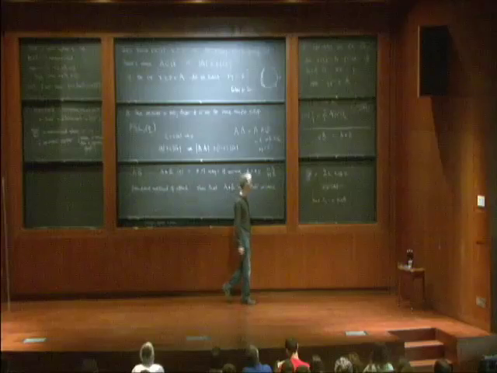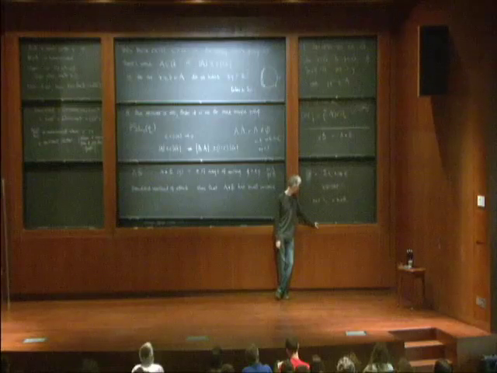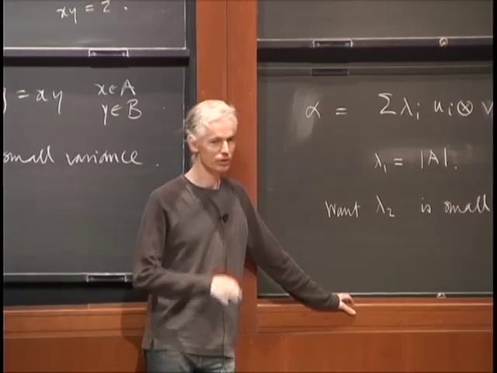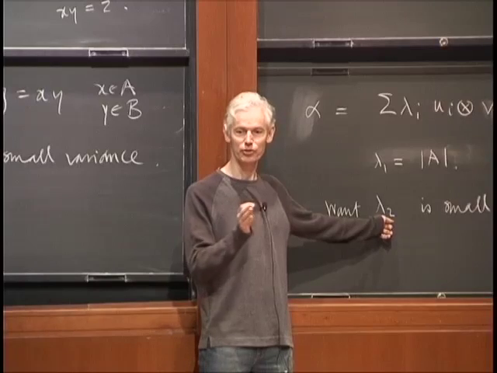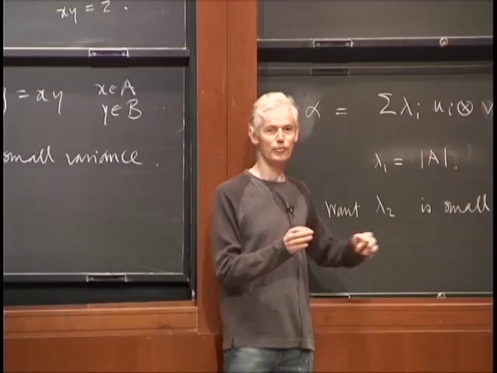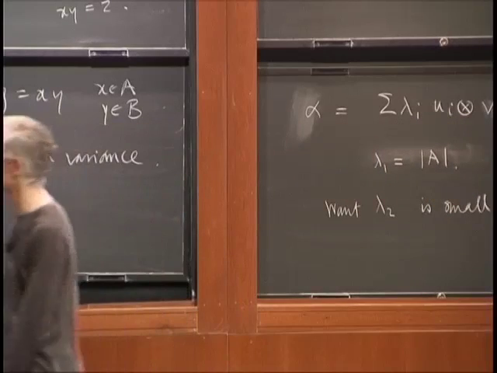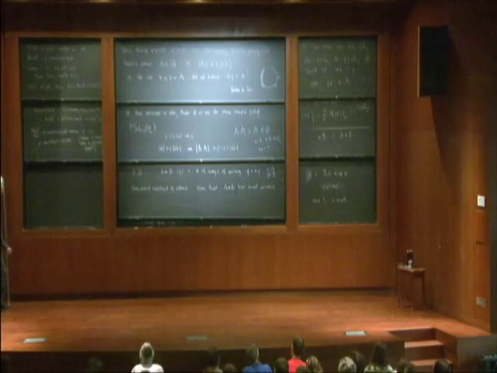And the strategy for proving that lambda 2 is small is a very nice trick that's been used in a number of situations by various people, which is to show that because we're in a nice sort of group situation, lambda 2 has to occur with fairly high multiplicity. Now, if lambda 2 has to occur with high multiplicity, and we can also say what the sum of the lambda i squareds is, then the only way that can happen is if lambda 2 is reasonably small. So let's quickly prove something very elementary about the size of the lambda i squareds.